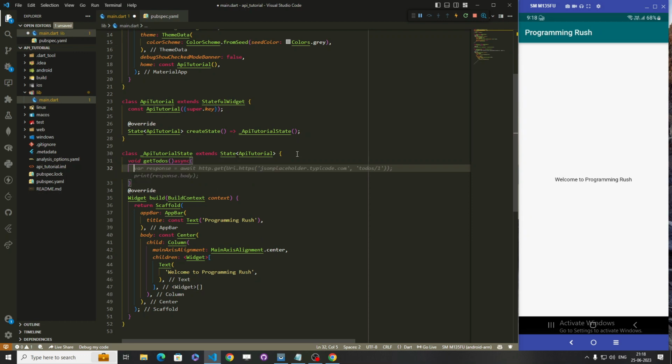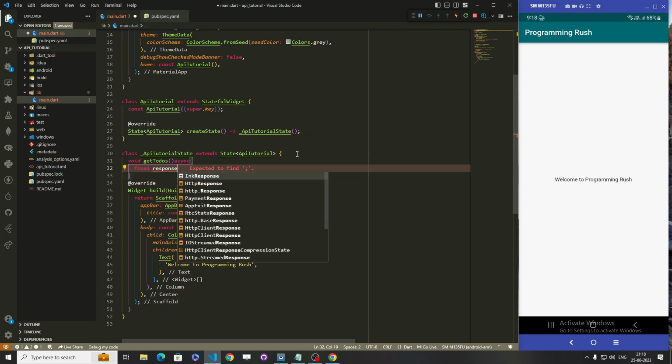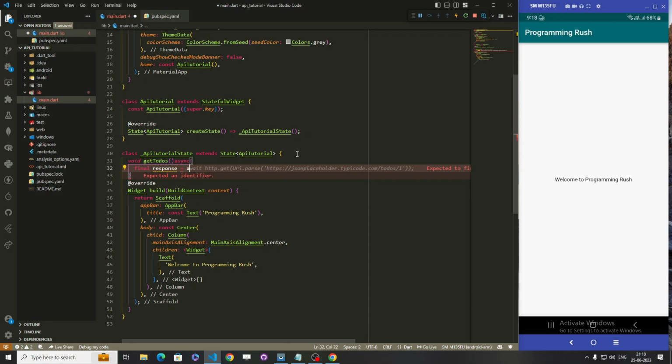Now we need to get the todos, so we are going to write final response equals await http.get, then Uri.parse and get the response. Now this response will have lots of todos, and if you want to see, you can see it.